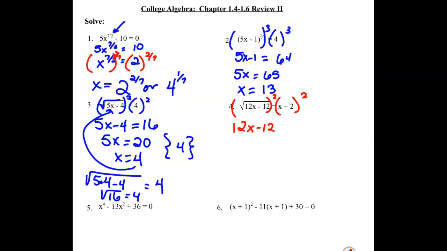On our left side, we have gotten rid of the square root, but what do we get on the right side? Think of taking x plus 2 times itself, or following that pattern. Square the first term. Yep, twice the product. And square the last term. Since I have x squareds on the right side, I'm going to move everything to that side. So I'm going to subtract a 12x over here, and I'm going to add a 12.